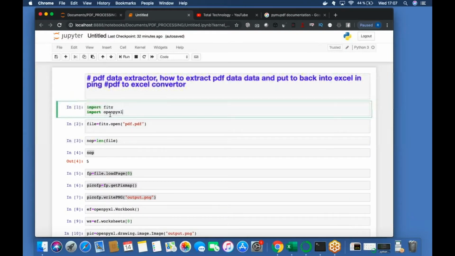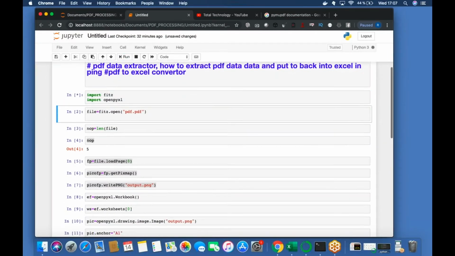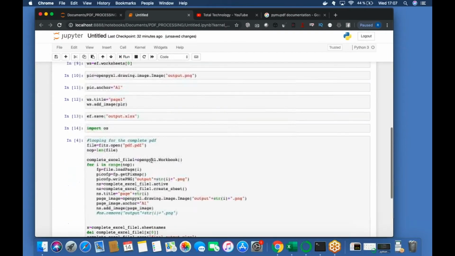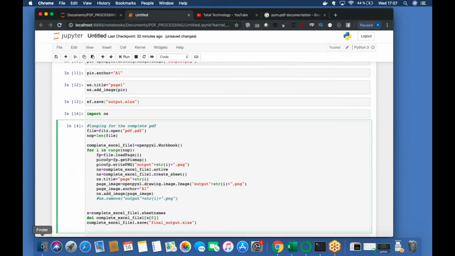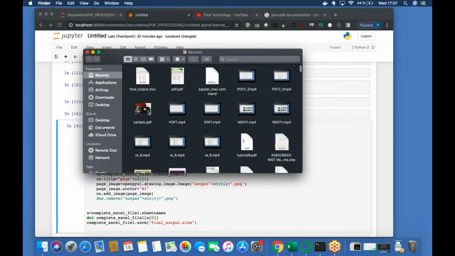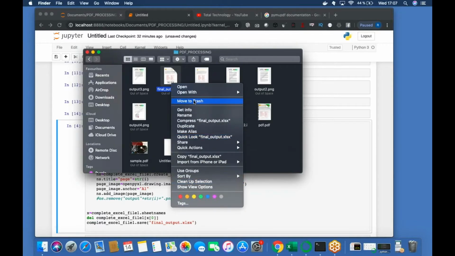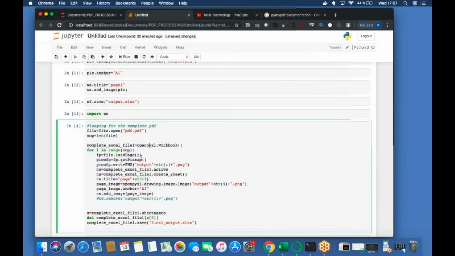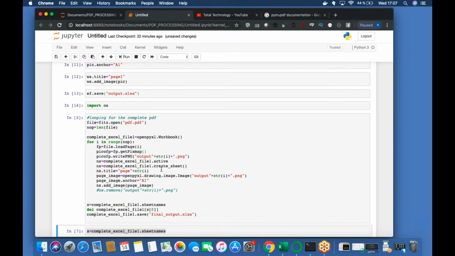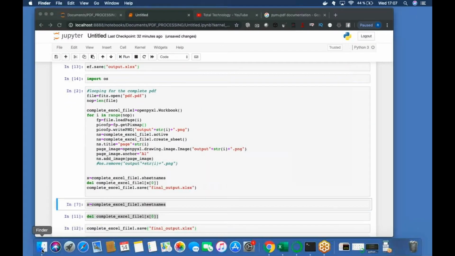Okay, now if I just run this thing, let me remove this file first. Move to trash, and let me run this. Well, execution completed.